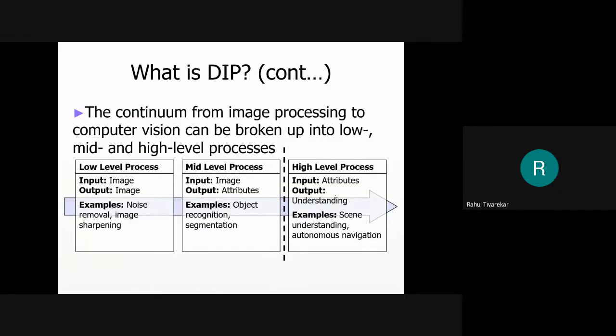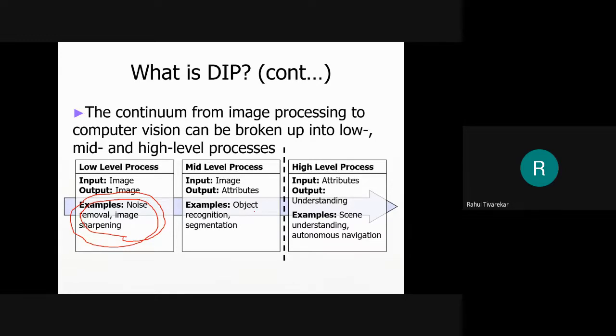So what basically is digital image processing? Digital image processing has three different sections in which you can process an image. The first part is lower level processing, where we generally use image processing to remove noise and sharpen the image boundaries, or to blur the image so that some kind of noise will be less pronounced.